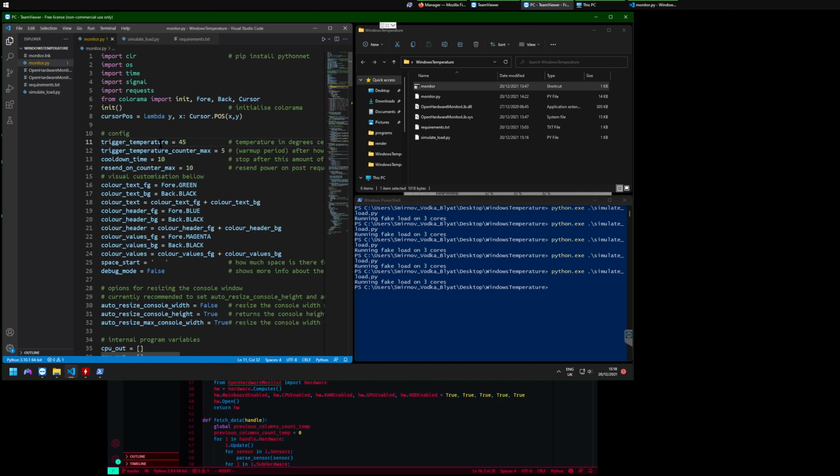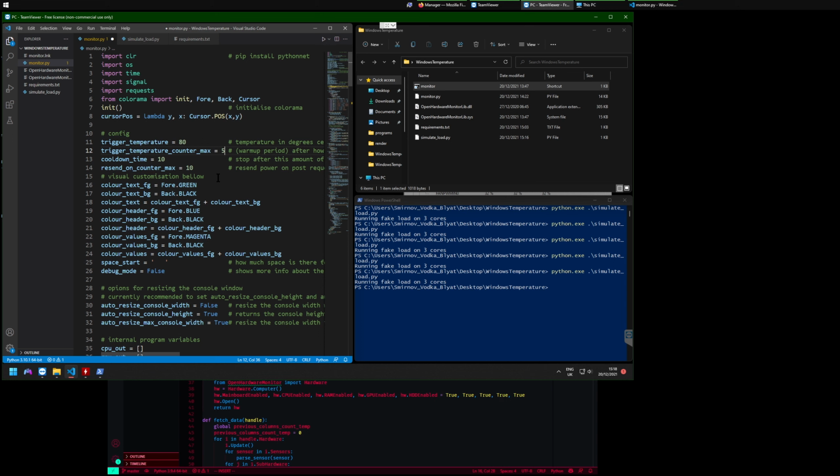So this is in degrees Celsius, so 45 degrees. That was just for testing. For a real use case, I use 80, since my CPU does get quite hot when gaming. It can go up to like 95-ish, so yeah, not great. This next one is the warm-up period.